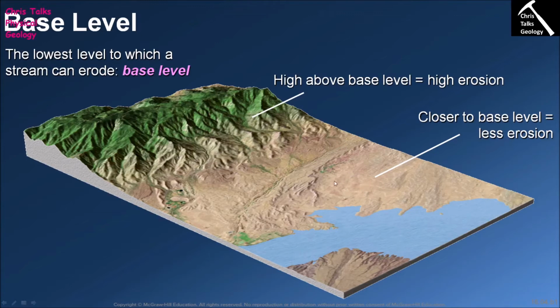So the rivers passing through these areas will tend to deposit sediment as they flood. Now, this is quite helpful because if there's a depression in this area, what will happen is over time that depression will begin to be filled in, and this is one of the ways that a river helps to achieve that perfect concave upward profile.